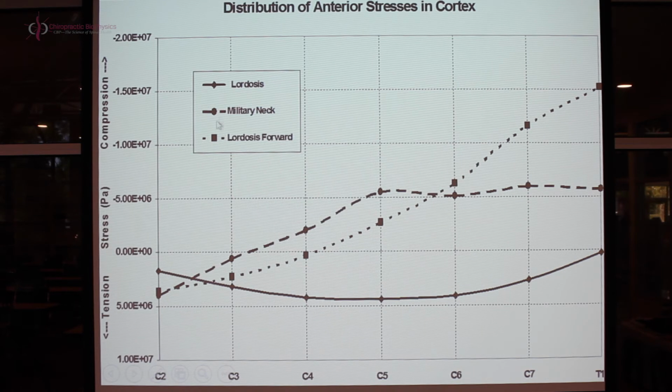Okay, now, if I jump to the anterior translation, forward shift, this one should theoretically create larger net reaction load due to the increase in the torque vector and due to the increase in the compression loads created by the muscle activity required to stabilize this and counteract the torque vector.